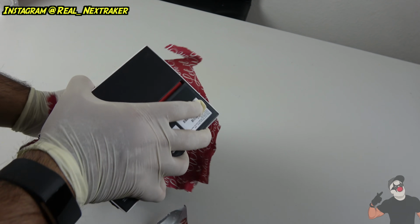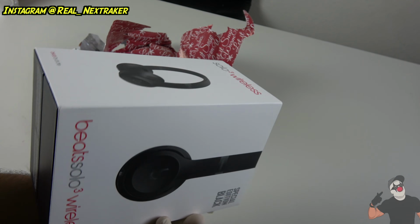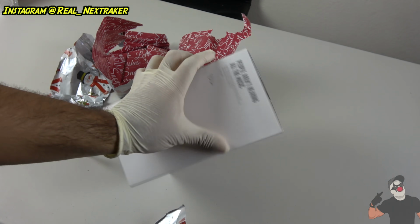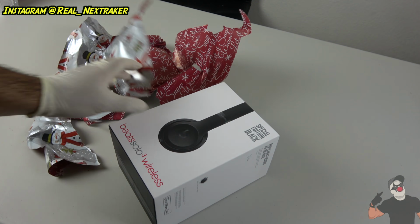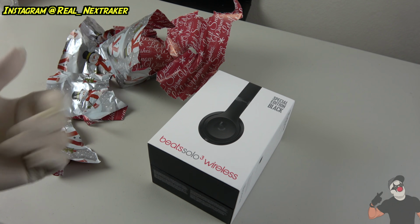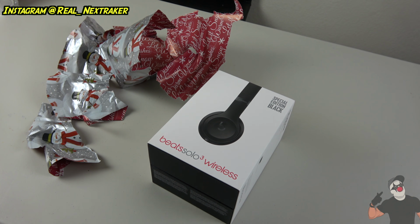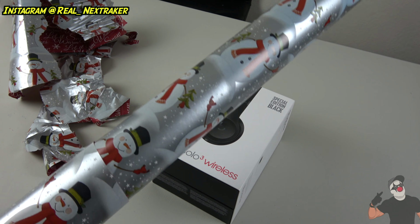Yep. Open the whole thing and you'll easily know what you're getting for Christmas. I know, it's crazy, right? It seems so simple, but at the same time, you know you're gonna get in trouble for this, right? Wrong. So now this is where the next method comes into play. What you guys are gonna do is, you guys are gonna rewrap this gift.